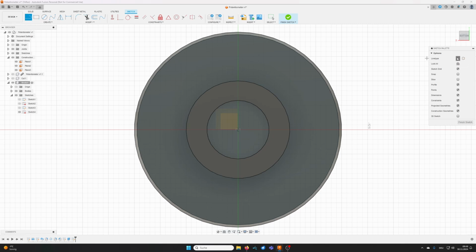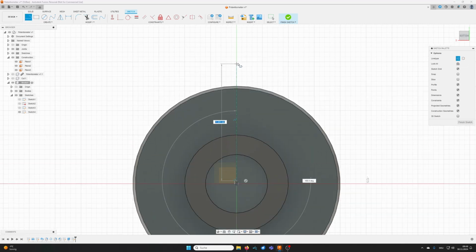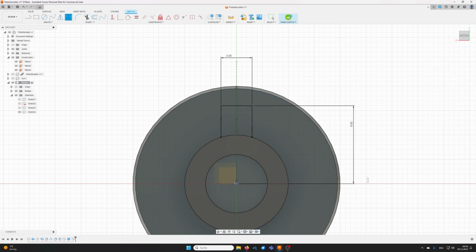Create construction line. And this little notch profile over here. Add a symmetric constraint. 3mm in width. And from the center, it's 8mm.